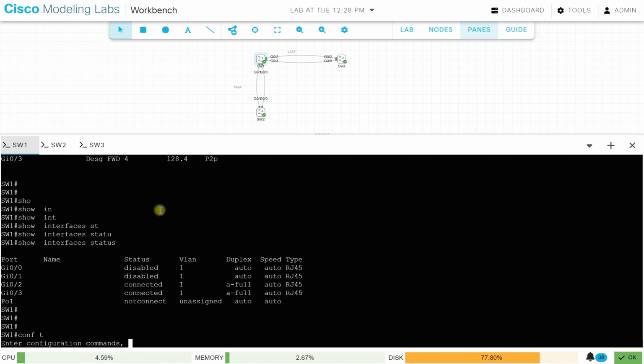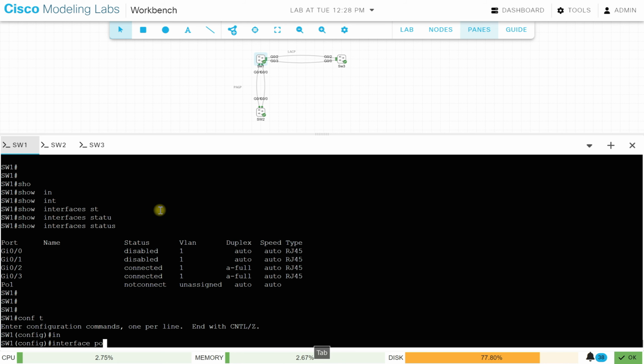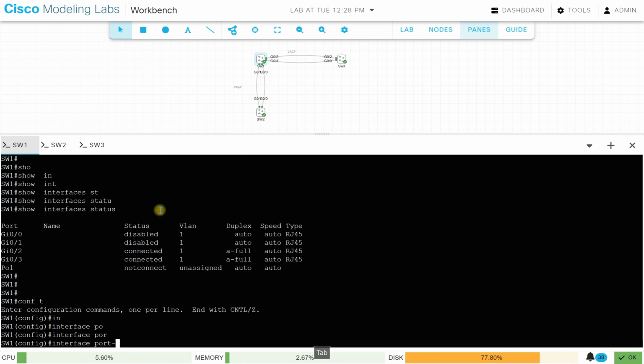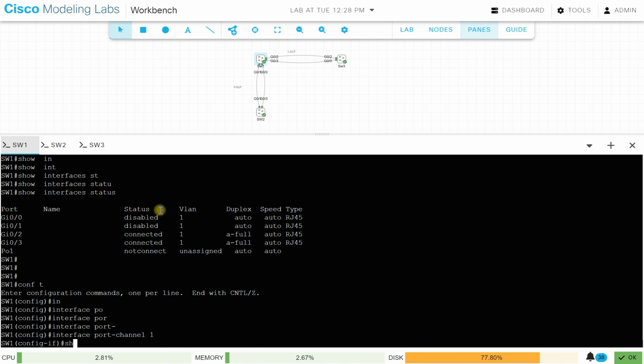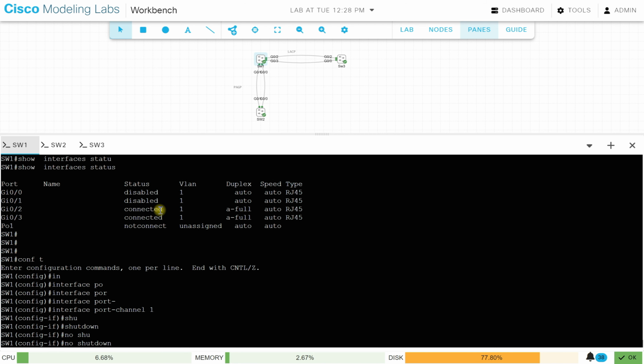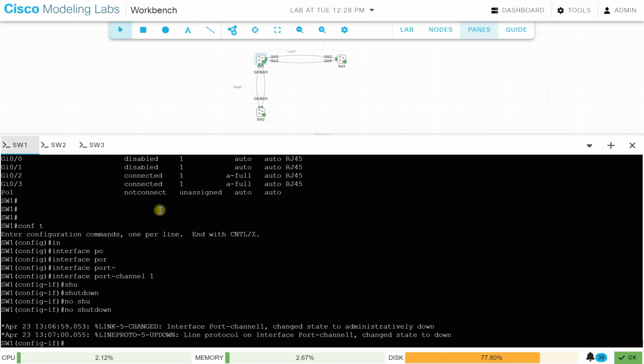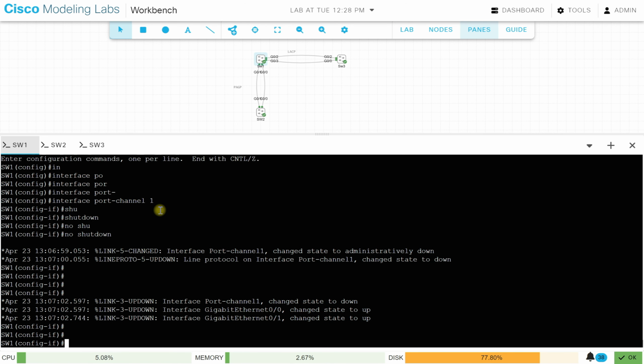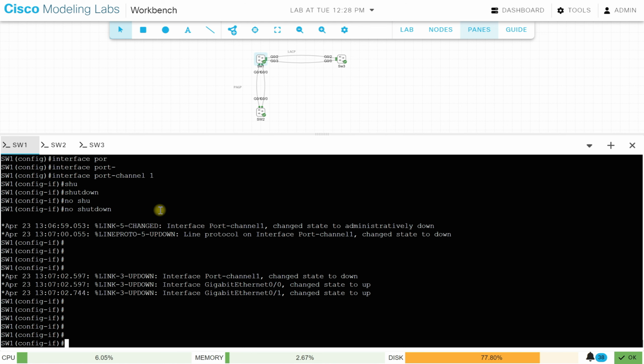Okay, interface port channel 1 shutdown, no shutdown. The both interfaces come up, still port channel is down.